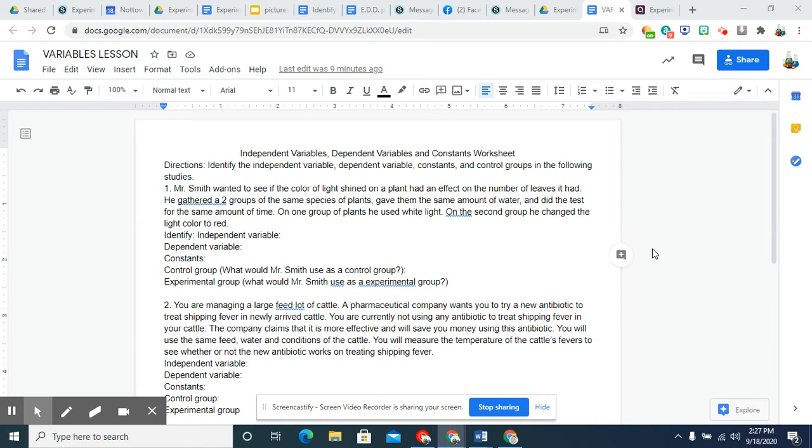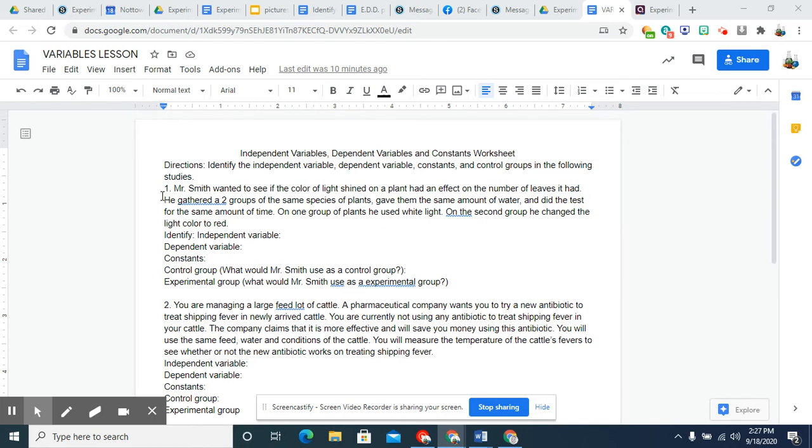So then what things would need to stay constant? Well, if the only thing that's changing, the IV, is fertilizer or not, then that means everything else involved in plants needs to be the same. The type of seed, the type of dirt, the amount of water, the amount of sunlight it gets, and so on. All of that stuff needs to stay the same. So I wanted to look at these three and identify these parts and hope that maybe after this, you would be ready to take the quizzes to test your knowledge.